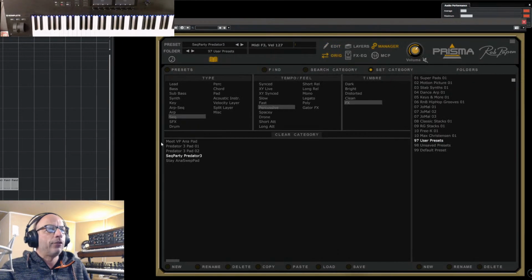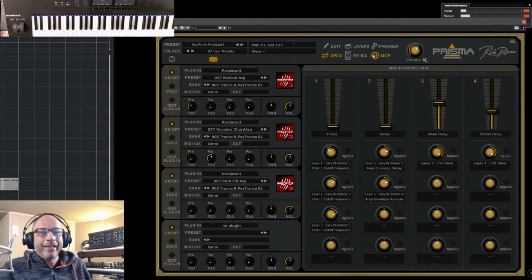Then it overrides. It's a little bit different compared to the other ones. In the other plugins, you can click here on the right-hand side for adding the tagging. It's a little bit different with Prisma because it's a different kind of software we use for Prisma. So hopefully next week I will try to have also some new presets for Prisma, and of course it makes most sense if you have all the plugins. But if you only have Predator-3, you can stack Predator-3 yourself, tweak around, save the preset, and that's the cool thing of Prisma.